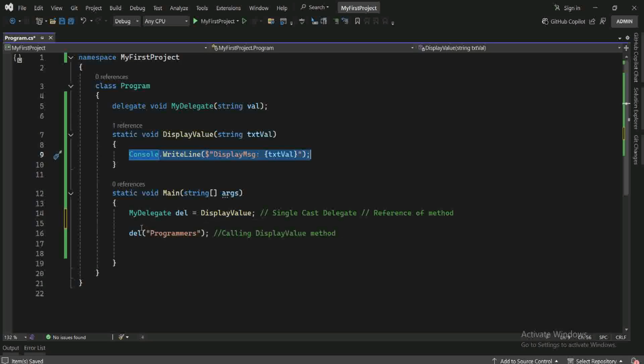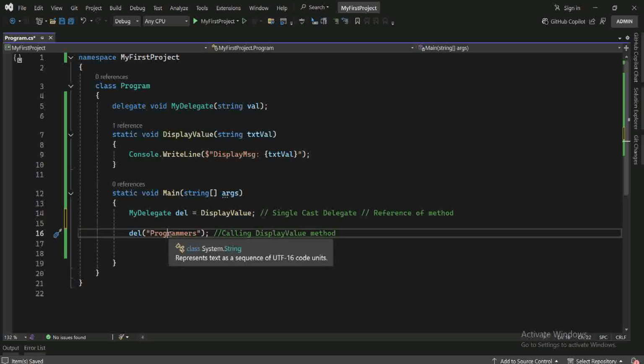And in main method we initialize my delegate with some variable name here. Here we provide that method name. We are not calling that method directly, and here we invoke that delegate. While invoking that delegate, it will invoke that particular method. Here we are passing that parameter, that is programmers, means string value.